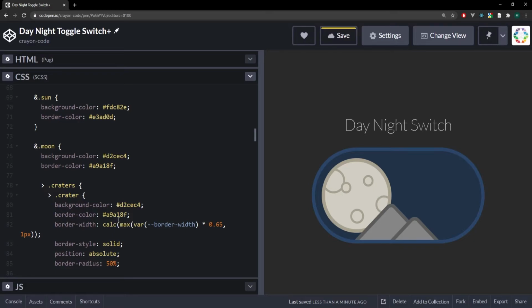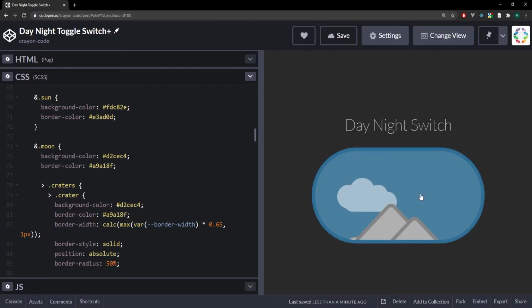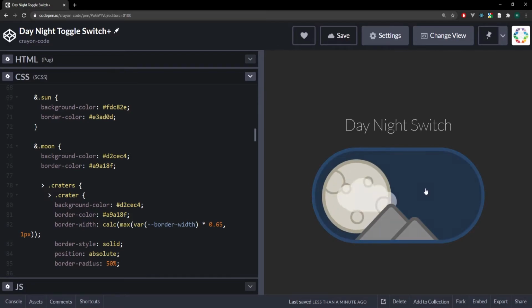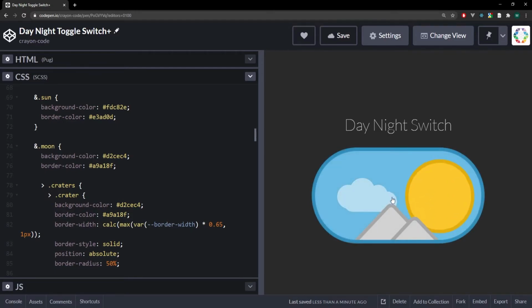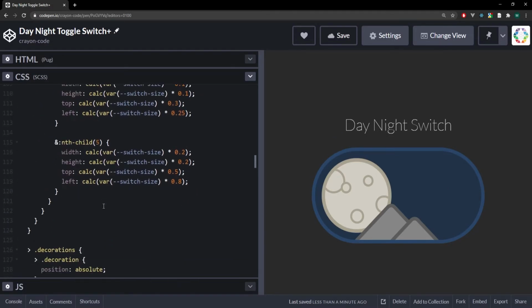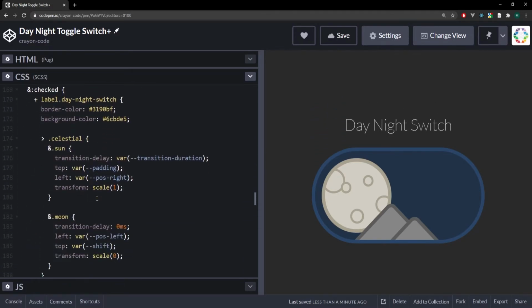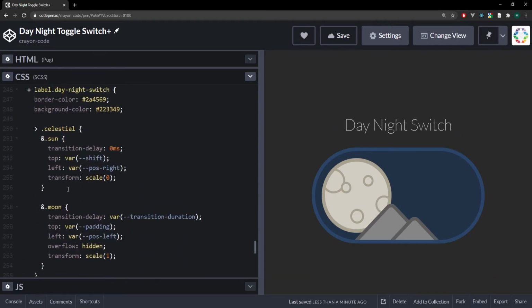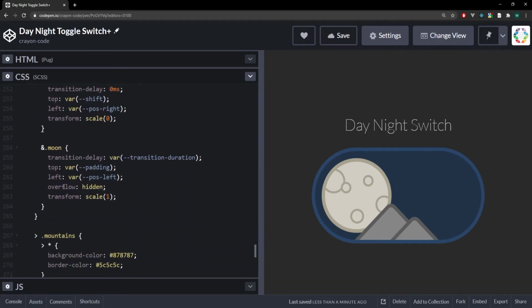Looks actually quite nice. But the right side still looks a little bit empty here, since at daytime we have a cloud. So let's put stars here. So a clear night. And a cool thing would be if we can make it so that the cloud morphs into stars, which are going to appear on the right hand side. So let's head over to the section of the unchecked styles and take care of the stars.